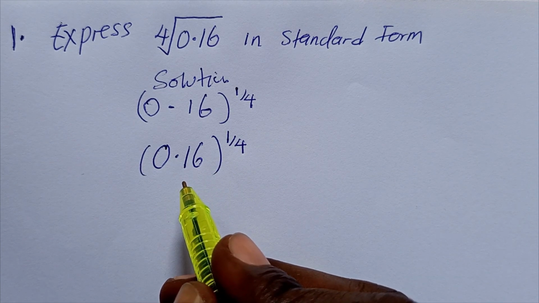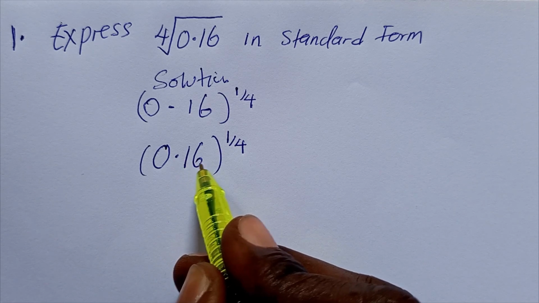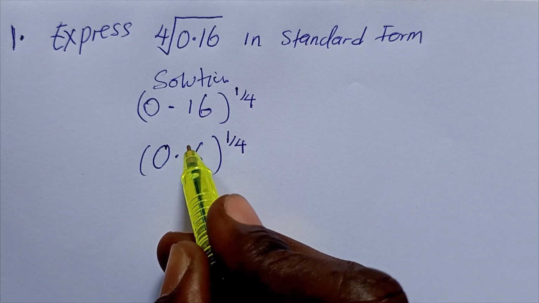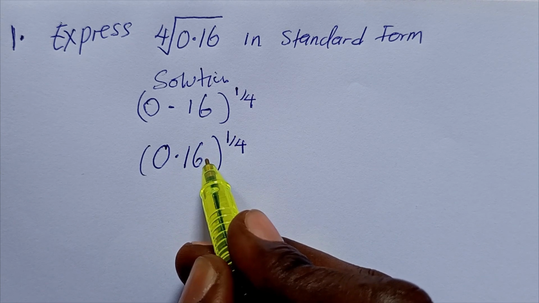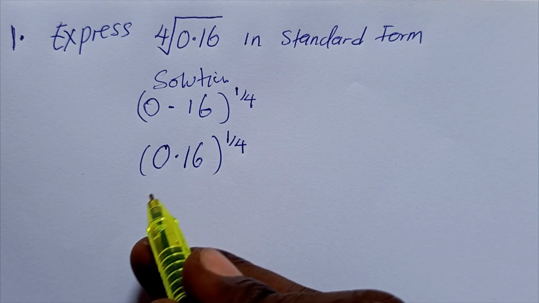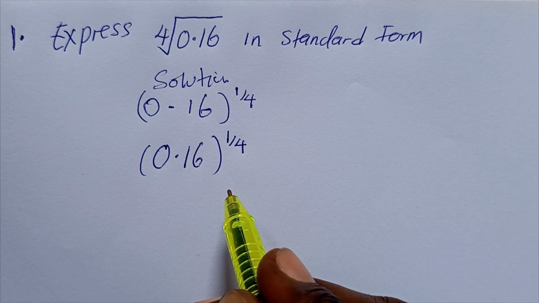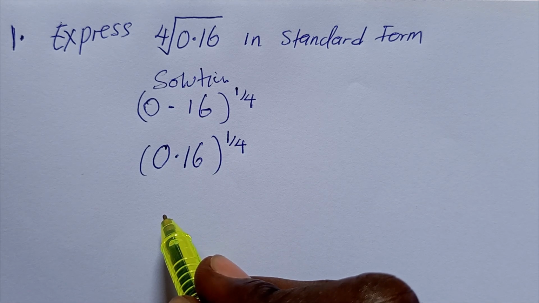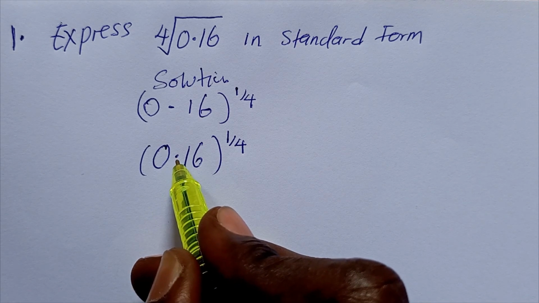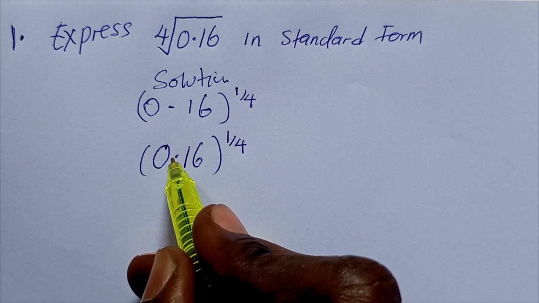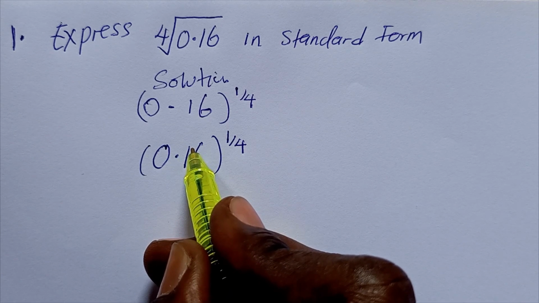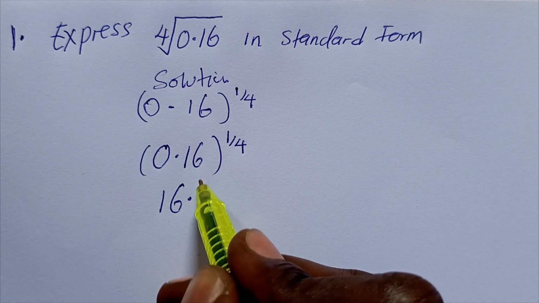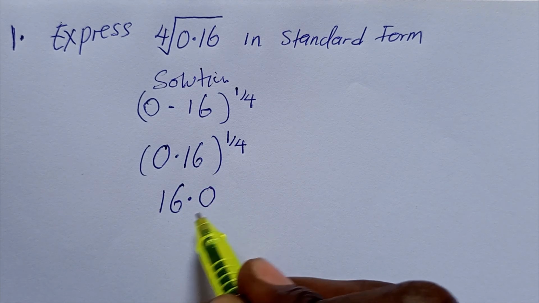you can observe that we can actually write this as, usually when we move our decimal point, we'll multiply it by the number of times we move it. Then if we are moving towards the right, it should be times 10 to the negative power of how many times we've moved. So what do I mean by that? I want to move it so that we'll have 16. So we'll move it here, 1, we'll move it here, 2, so we'll have 16. We're moving it here to 16.0.